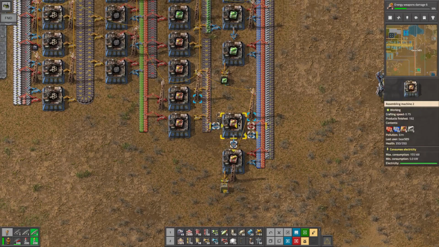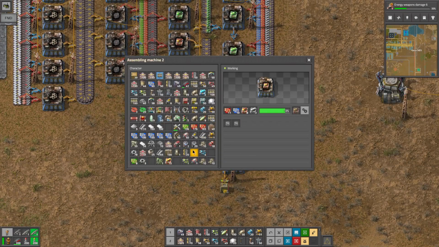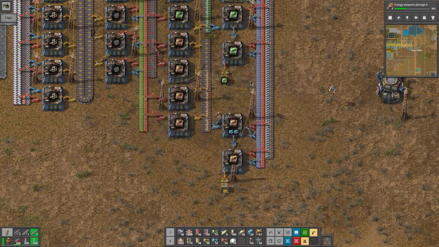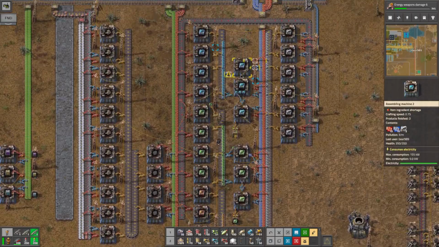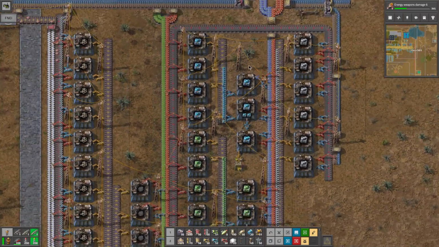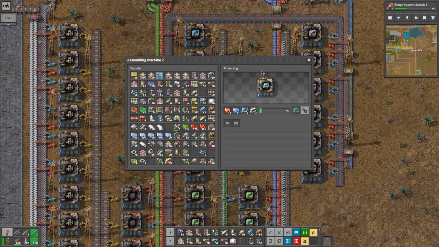That's not the ones I want them in. It's these I want them in. Where in the hell? There. That's the one we need to speed up. Alright, so that'll get those done.